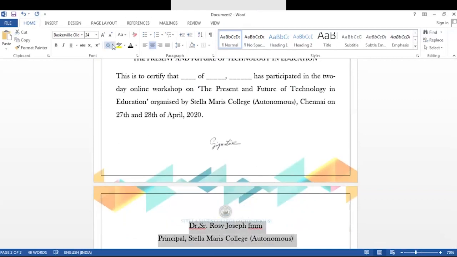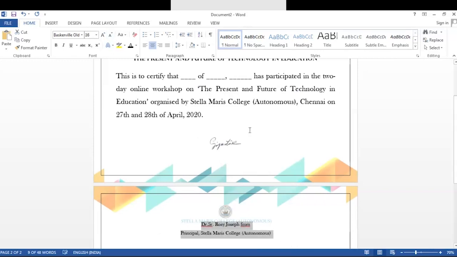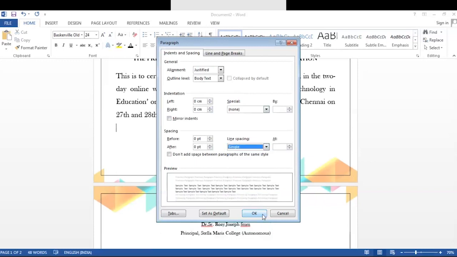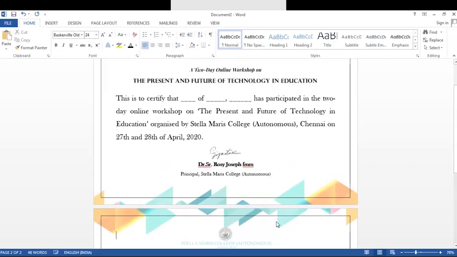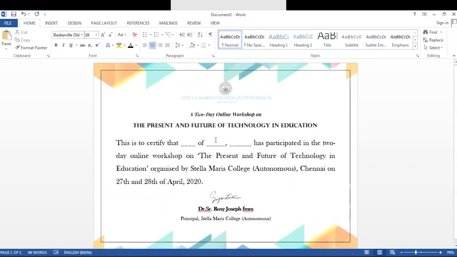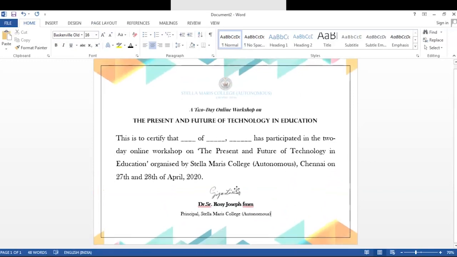So I'm adjusting the size so that I bring it to one single page. So make this a little big, make it bold. Okay, so now I've tried to fit in the contents within one single page.